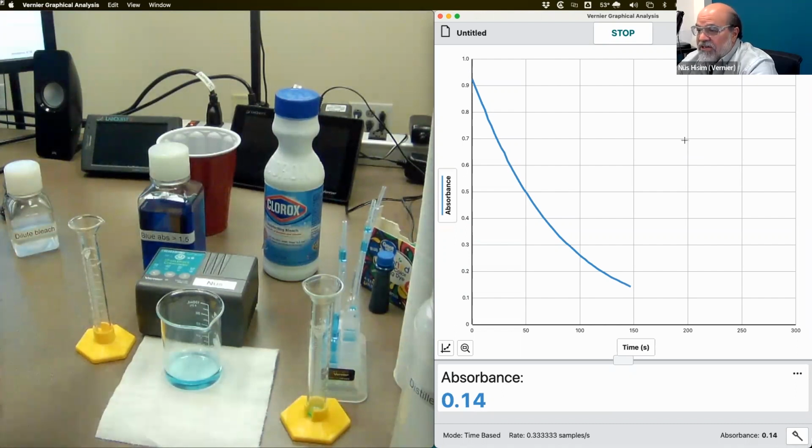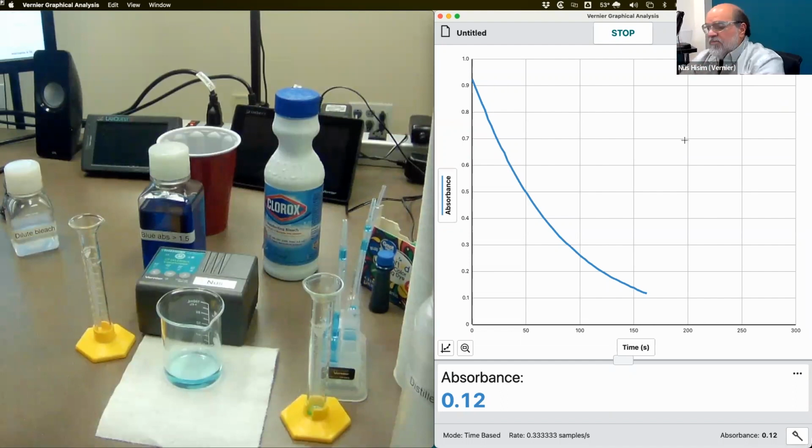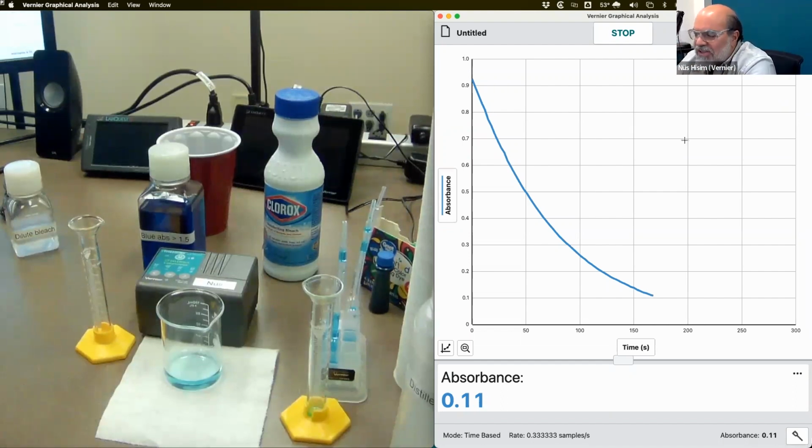actual concentration. And in Graphical Analysis and also in Spectral Analysis, you can set up calculated columns and have it plot concentration instead of absorbance, if that floats your boat. So you have that option, and I put that in there because I've had enough teachers ask me, can we change that? Of course you can, but it takes a little bit of manipulation.